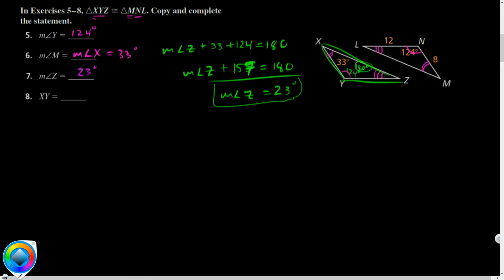And XY right here is going to be congruent. Well, XY are the first two letters here, so MN. So it's equal to MN. Notice it didn't have the hat above it, so it wasn't referring to the object. It was referring to a number that represented its distance, and that's also why it's using equality. And MN is 8, so I also could have said 8, which is probably the answer they were looking for.